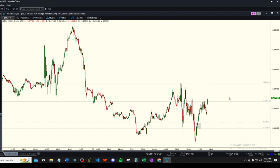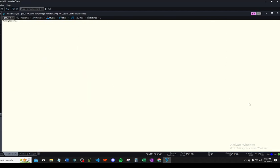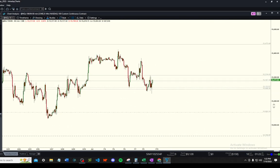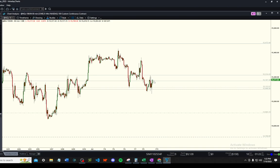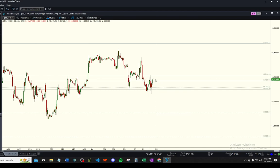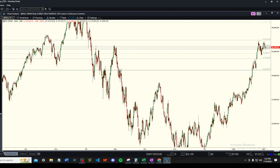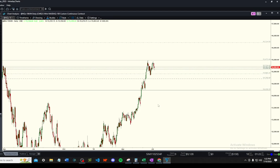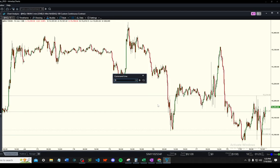Now it's coming up. There's bulls flooding in. If you look on the 60 minute, it's very bullish, right? It's very bullish. Green bar coming back. Green bar, it's about to hit this high. It's probably going to break this high, and it's probably going to break it in a second or two. So if it breaks that high, what other highs are there? I mean, it's the high of day. It really is. It's just the high of day that could be hit. And we've got a lot of time left. We've got an hour and a half left of the market. I think it is possible to break all of those.